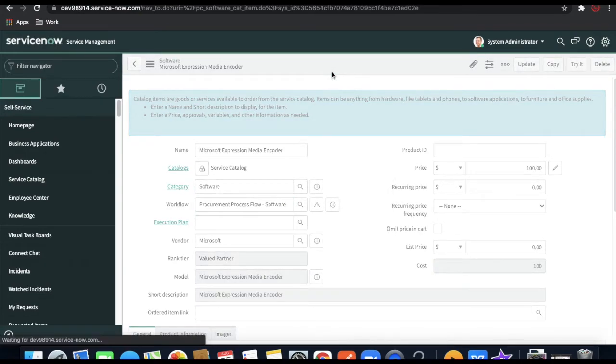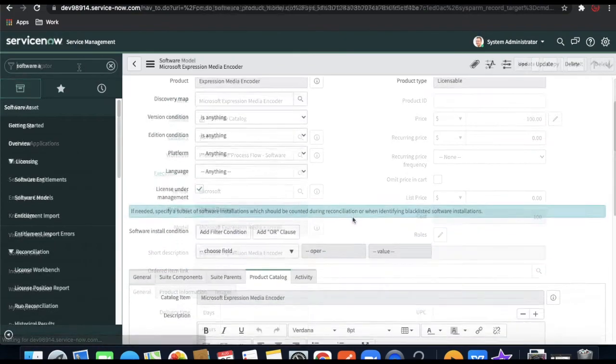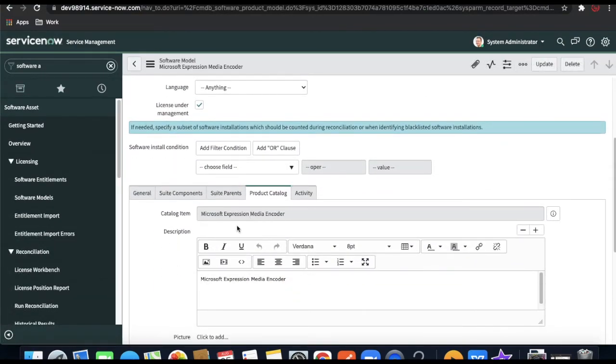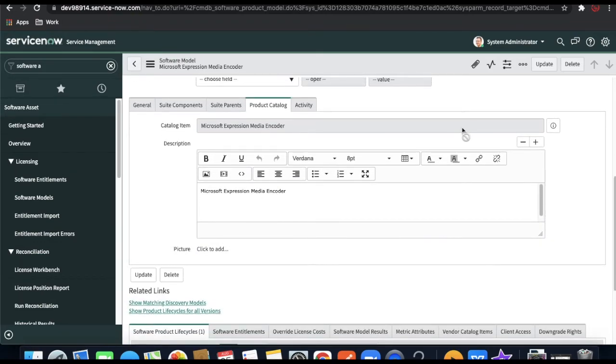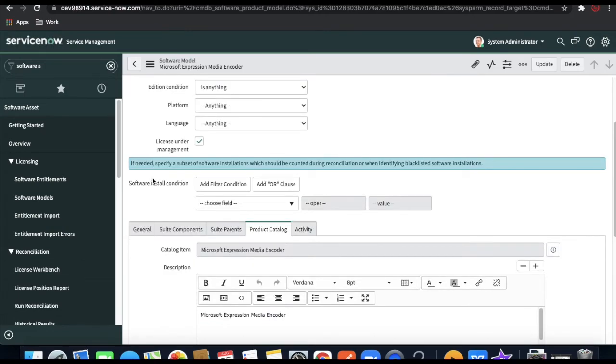So let's see. In this software model, by clicking that link, I have created a Microsoft catalog item. For that catalog item, we have selected one workflow. Similarly, I'll create three other software models.